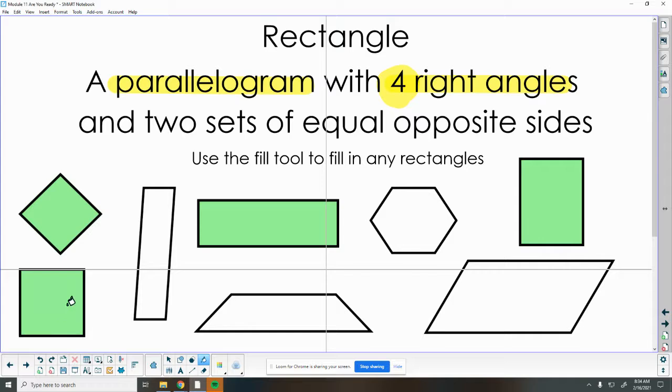You might know this as a different shape, which we'll talk about in a minute, but it is also a rectangle. It's also a parallelogram. It's also a quadrilateral. Those aren't their best names, but it is a rectangle because it fits all of the characteristics of a rectangle. Down here, we can see this does not have right angles, and the opposite sides are not parallel. And here, this is a parallelogram, so they're parallel on opposite sides, and they're even equal, but they don't have 4 right angles. These are all slanted, so this is not a rectangle. This is a parallelogram.